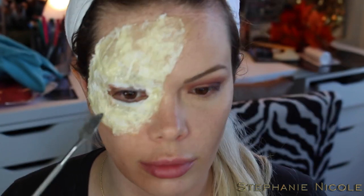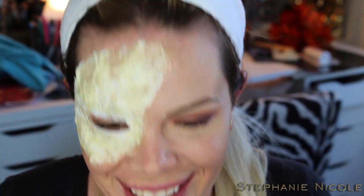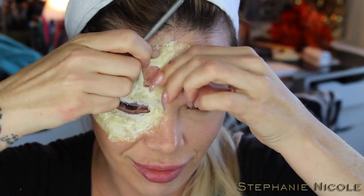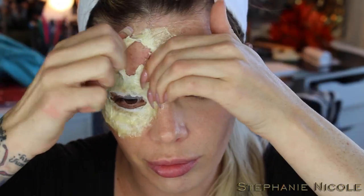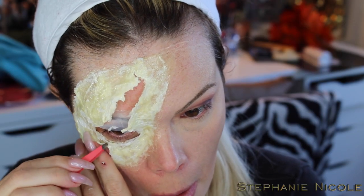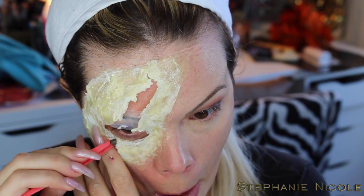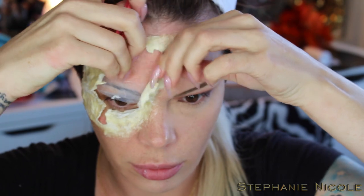Now we're going to put down where we want the wound to be. At first I tried using my spatula tool to rip it open, but it was actually more difficult than I thought because it's kind of rubbery. Don't be too afraid to pull on it hard because it is stuck on there pretty well. I later found that switching to pointed tweezers was easier — I could dig in and rip it apart, following a diagonal line down my eye. Rip it open where you want the wound and peel it back so you can see the inside.